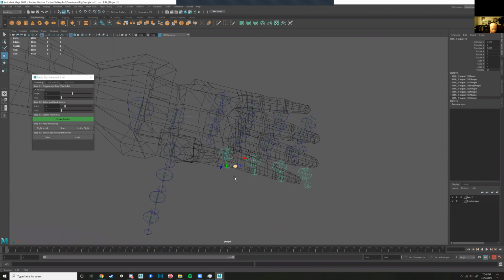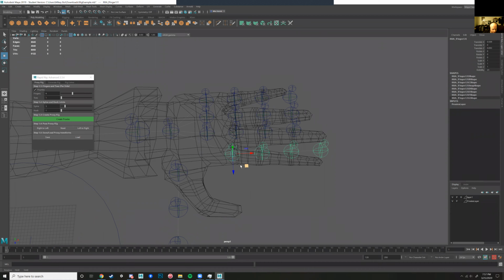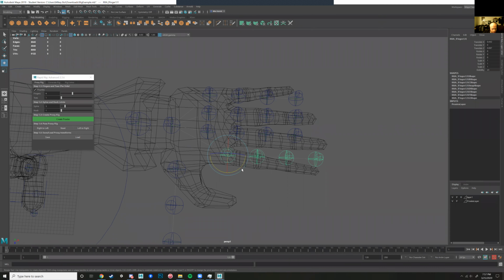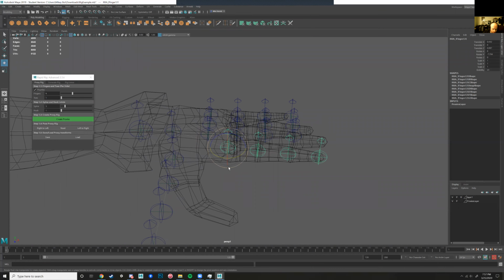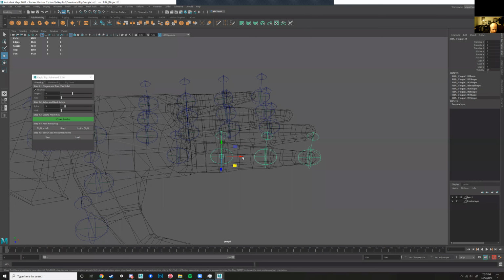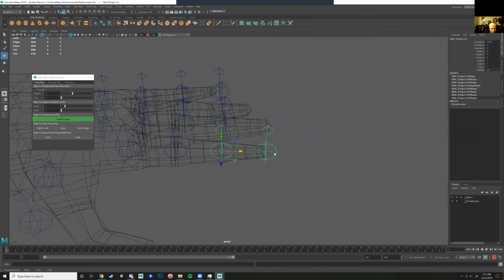So if you go align this first one to the knuckle, let's get that kind of center of mass there. And then you can rotate the control, that first one, and all the subsequent ones will follow. And then you can move these out right here.